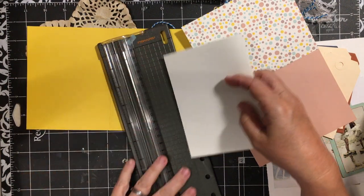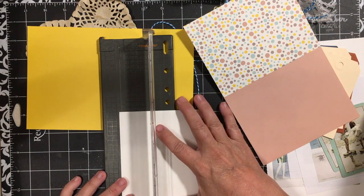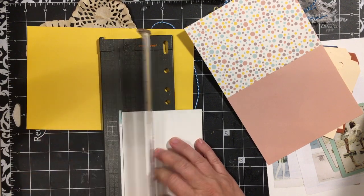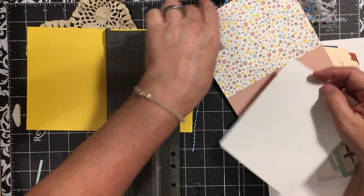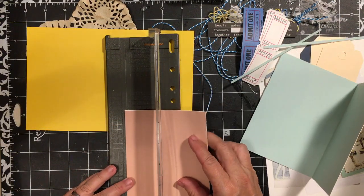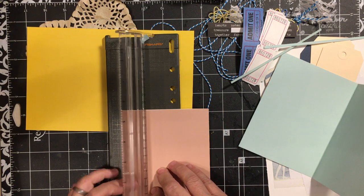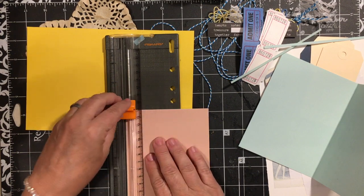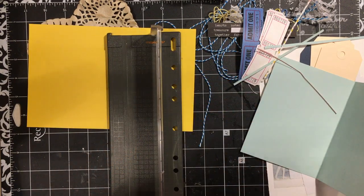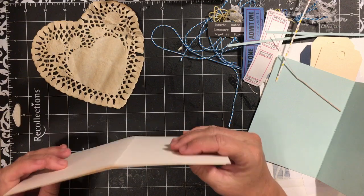The one thing I do know when I do this is I want the edges to be closer to being straight. So I'm going to take a little bit off the edge. I'm probably going to use some of the lace on the edge, so I'm going to be okay. But I'm also going to save my pieces because when you're working from a kit and that's all you're using, you're going to be able to use your stash. But I'm trying to show you what you can make just using my kit. I end up being a little bit handicapped with what I'm allowed to use.